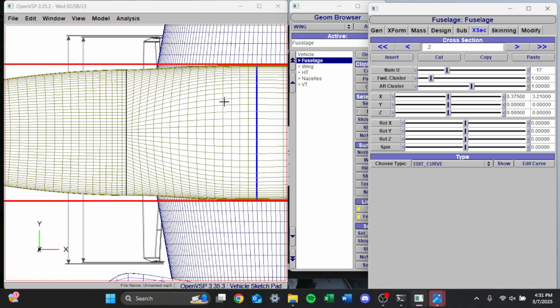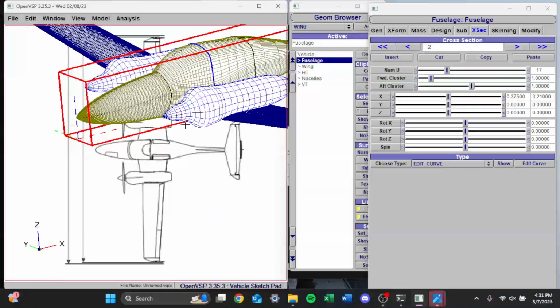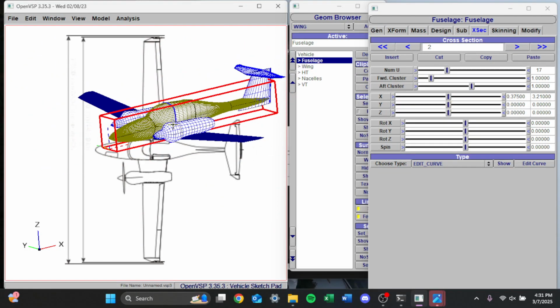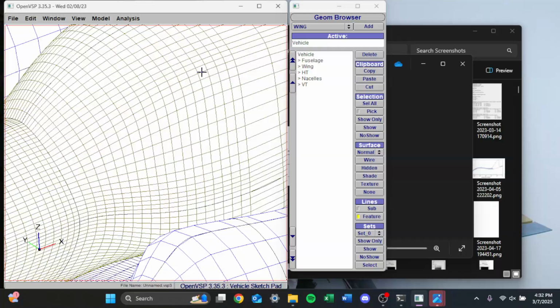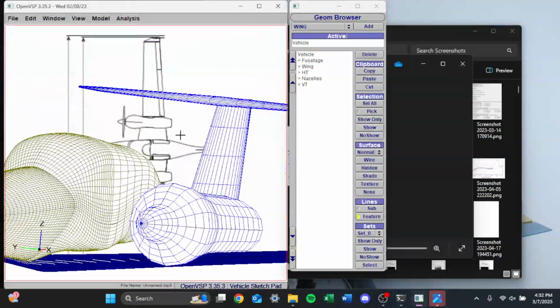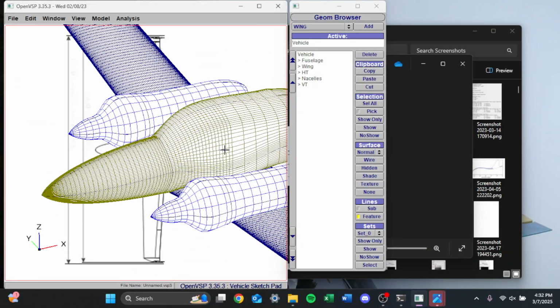Because you see how these tessellations are a lot more spread out than these because of the curvature. But kind of just got to do the best you can. So these are kind of more like squares rather than rectangles, which you don't really want.